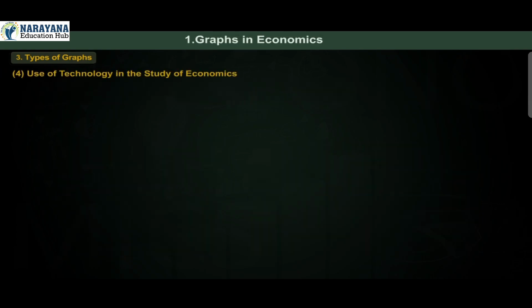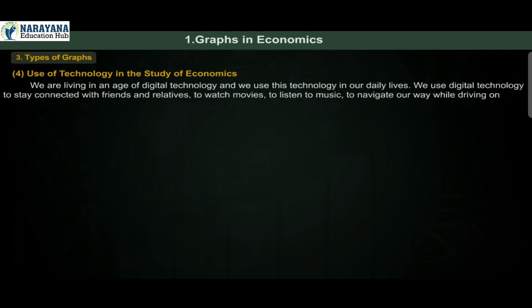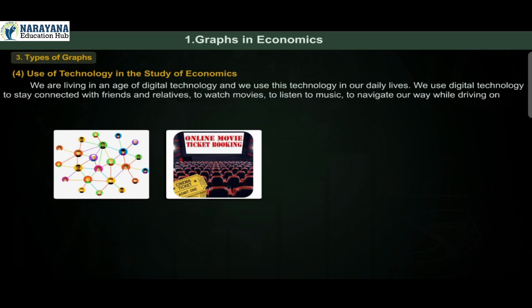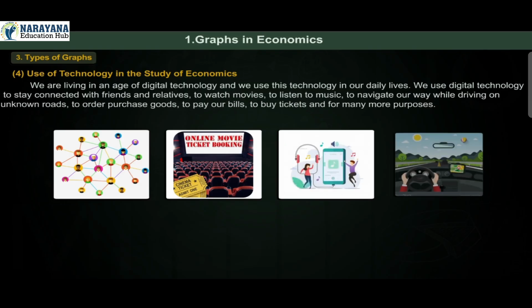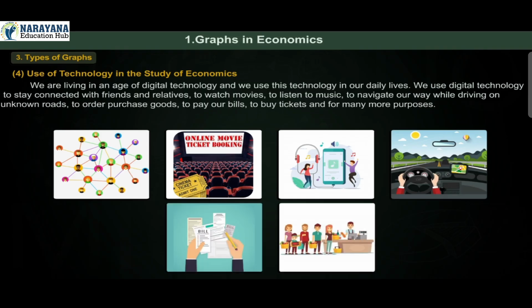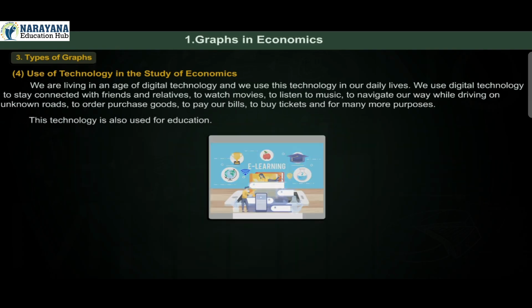Use of technology in the study of economics. We are living in an age of digital technology, and we use this technology in our daily lives. We use digital technology to stay connected with friends and relatives, to watch movies, to listen to music, to navigate our way while driving on unknown roads, to order and purchase goods, to pay our bills, to buy tickets, and for many more purposes. This technology is also used for education.